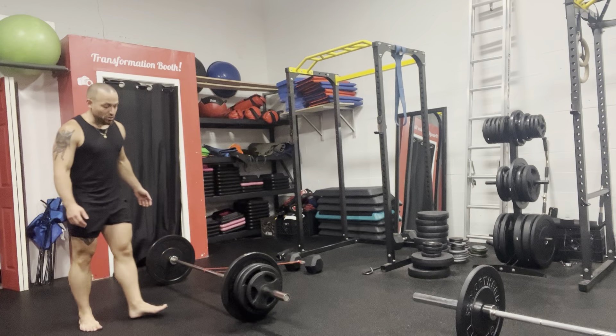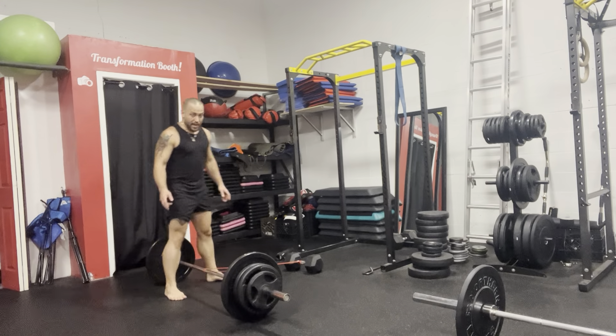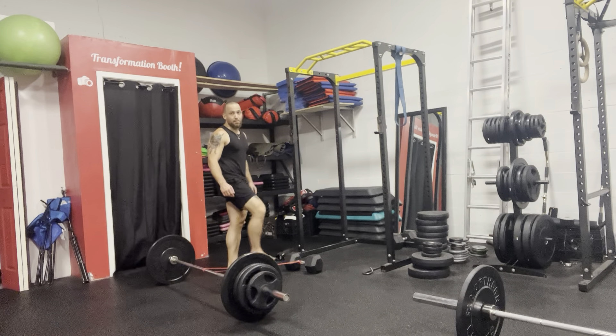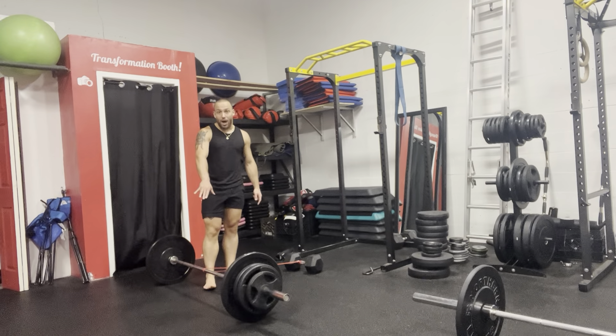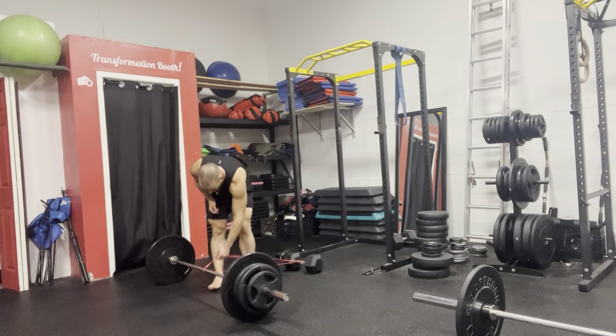So it's very simple here. As you can see here, I got my barbell here and I got an elastic that's attached to my dumbbell. So what I want you guys to do is wrap your elastic around your dumbbell and then around your barbell. Let's try to put the elastic in the middle here of the barbell.